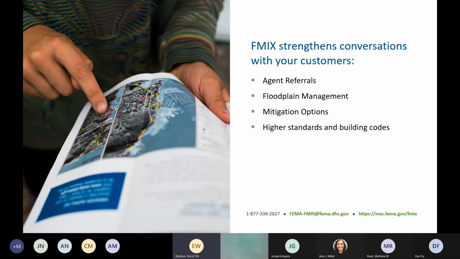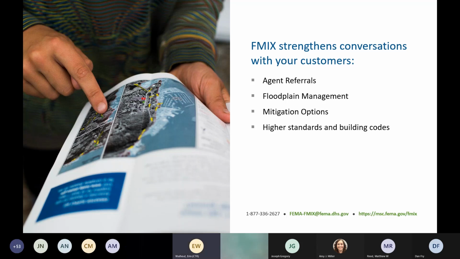The FMIX can support your community by providing valuable resources. This can include insurance resources like agent referrals for property owners who wish to obtain a policy. It can include floodplain management resources like technical bulletins. We can assist with answering questions on MT1 applications or the letter of map change, additional data requests or determinations, and we can provide general assistance for MT2 cases, so your letters of map revision and your conditional letters of map revision. And for more detailed questions, we can even connect you with an MT2 case analyst.